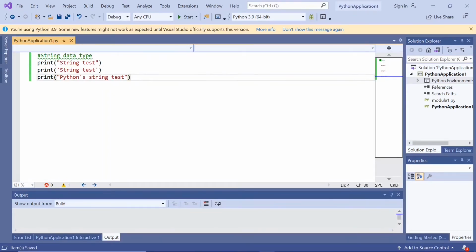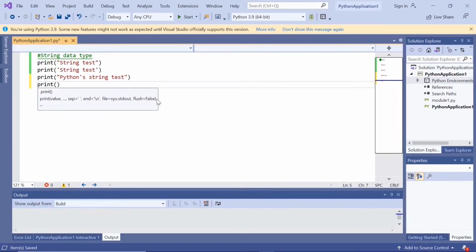Now we can achieve the same functionality with an escape sequence. I use the single quotes, then in Python, I'll use the escape sequence, backslash, then the single quote, Python's string test.